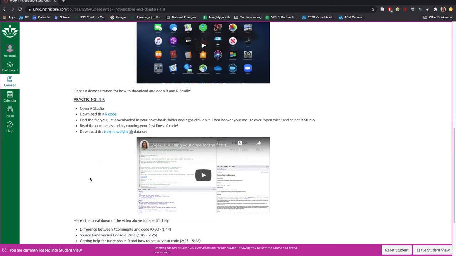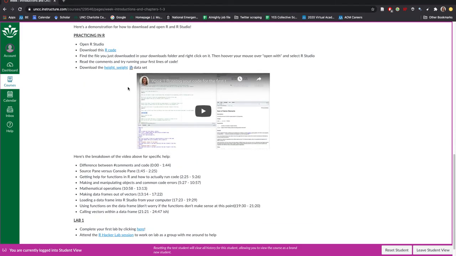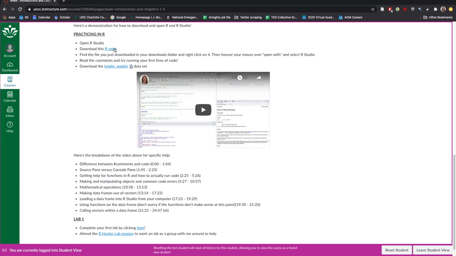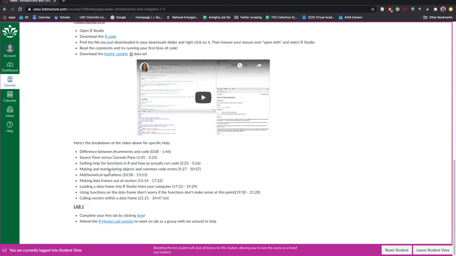Then once you have that, you're going to do the practice R code. So you'll download your R file, open it in RStudio, follow along with the instructions here. And this practice R code is where a lot of the code you'll be using in your lab will come from. Sometimes it comes from the practice R, sometimes it comes from the book, and sometimes it comes from weeks prior as we get a little more advanced. So that's where you'll want to check when I'm asking you to write some R code. Check the practice R codes that I gave you and the book. Okay, so once you go through the practice R code, now you are ready to do your first lab.